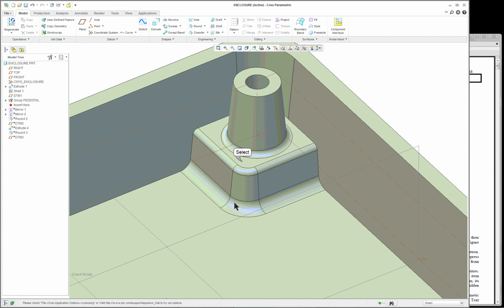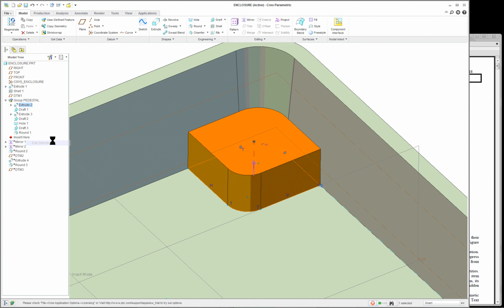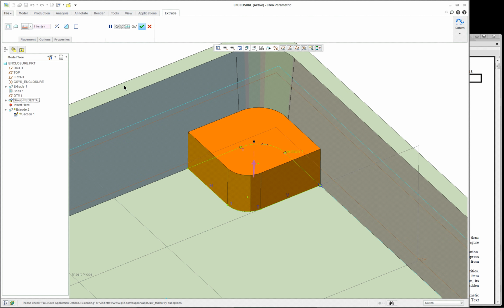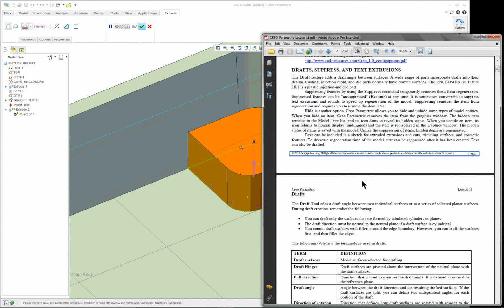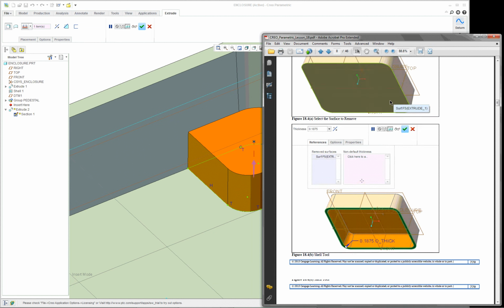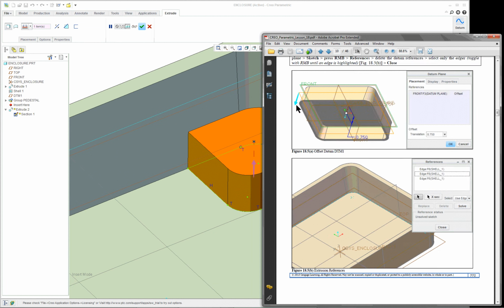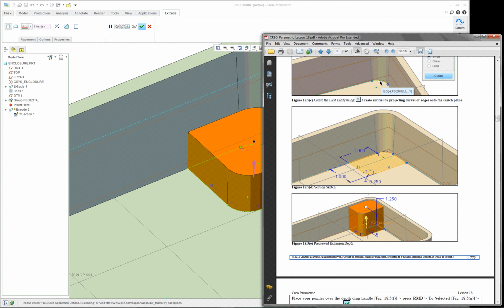So the first feature in this group actually has the round in here, which I didn't put in with. But the main thing is, when you're creating that feature, it's going to give you weak dimensions. It won't give you the dimensioning scheme that you want. Follow the steps in the book. The steps will lead you through this, even though you may think something is not quite right. You have to do the steps, because you're going to have a chance to edit it later. So when you put this in, you're going to see you've got a different dimensioning scheme than what's in the drawings of the book.